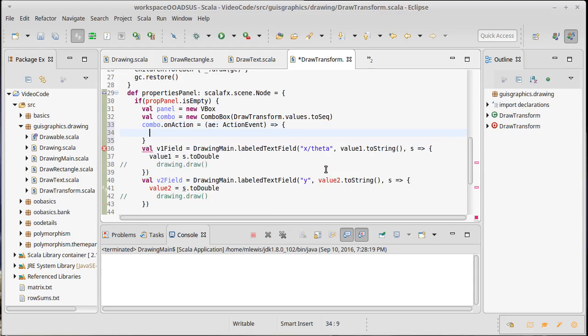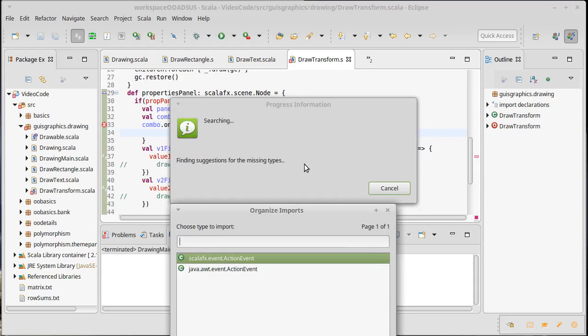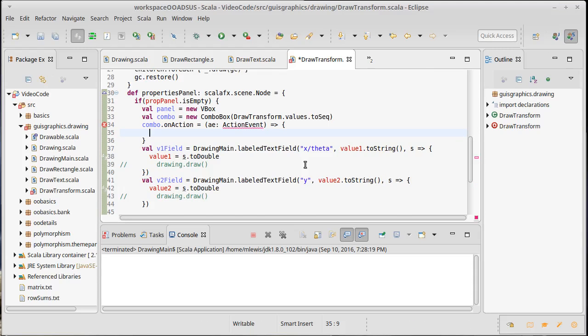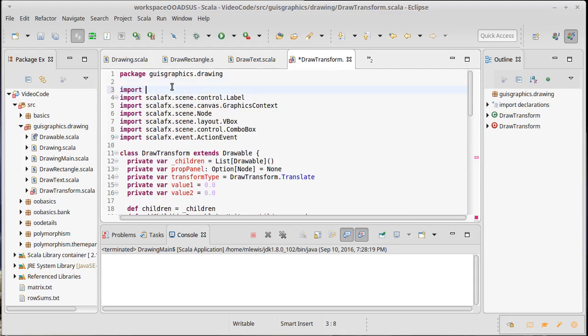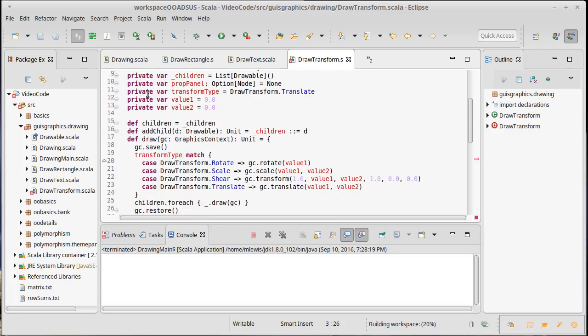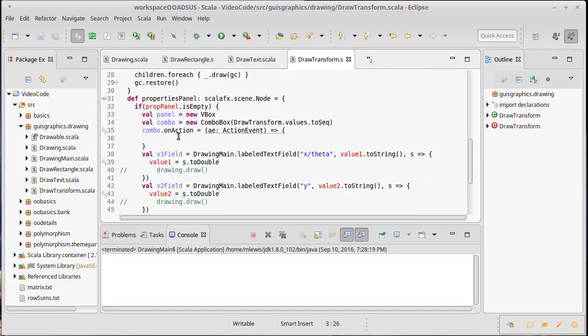Because we are doing the action event in here, I can do an import, but we'll find that we need that additional import here, ScalaFX dot includes dot underscore, so that it knows how to do a conversion from the function type to what it needs for the on action. And I want to set the transform type to be equal to what's selected in the combo.